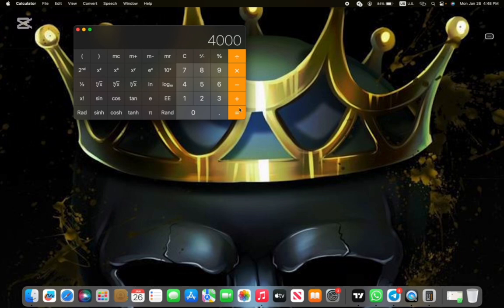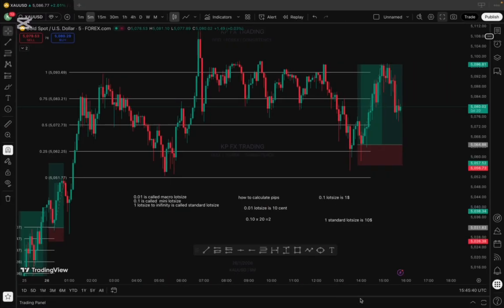But in risk management, you will not trade like this. You can't be risking that much in a trade unless you have the capital, because capital is very important in the trading business. If you don't have a lot of capital, you can't trade that way, and you just blow your account. You feel me? In a few seconds you just blow your account, and that's the reason why I told you that, as a person, you should know what you are risking in a trade and what you are calculating. So the best thing is to know the pips and know the calculation, right?